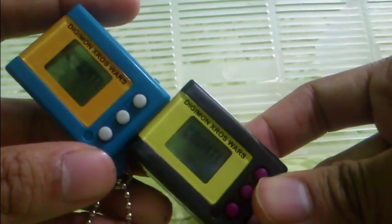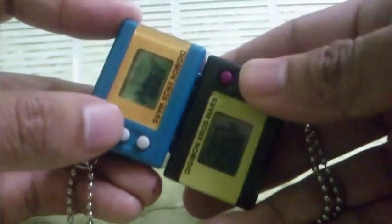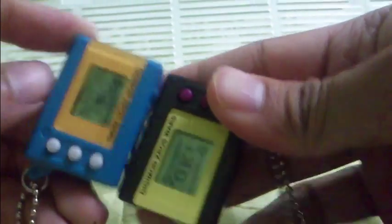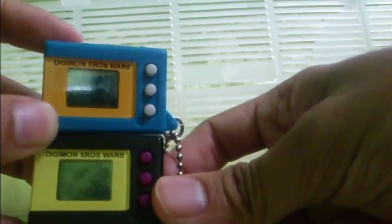Okay, now let's go to connected battle. Battle between Dark Knightmon and Triceramon. I won't power up both of them because it's going to consume a lot of my finger energy, but I'm just going to show you how the battle works. So you'll connect it as so. It'll prompt the word okay, and these two will fight. In terms of fighting, classic V-Pets don't show you life bars, but for these new ones, they actually show you life bars.